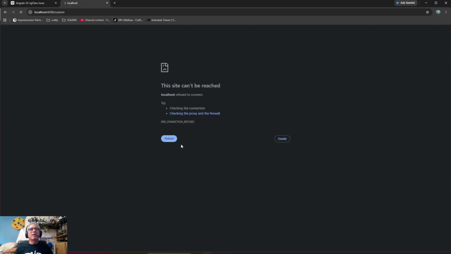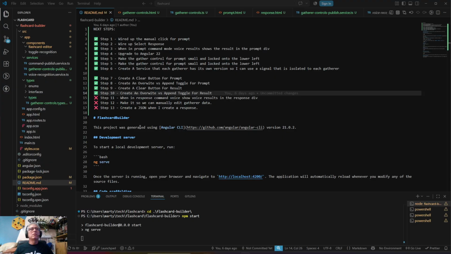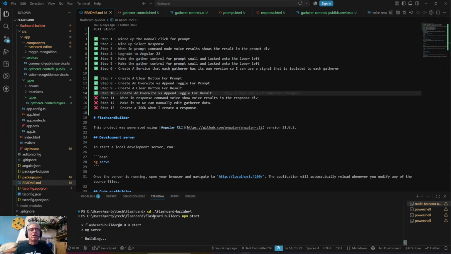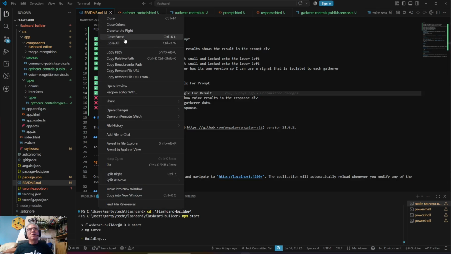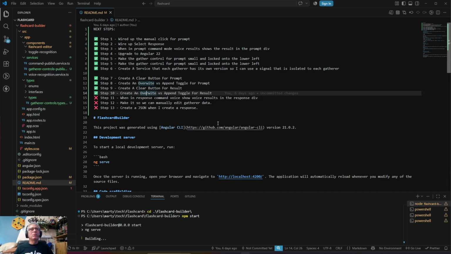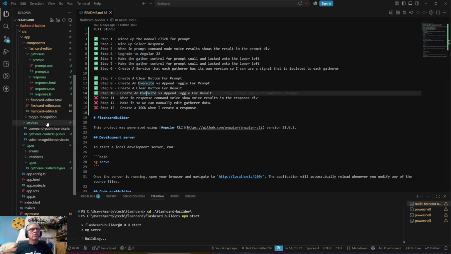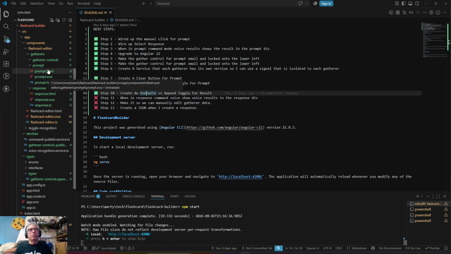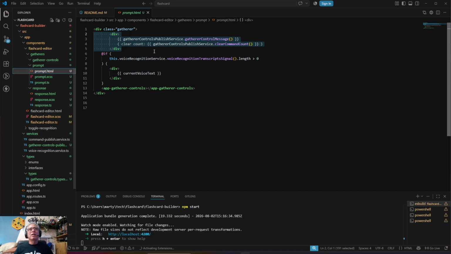So I don't even think this one cares too much about routing. If I remember correctly, I don't think there are a lot of routes in this, or any routes. Is this started? Oh, okay, it's still building. I feel like closing all the others is a smart move at this moment. Okay, so we want to go into result, it looks like. See, I think prompt doesn't even show. Doesn't actually update.